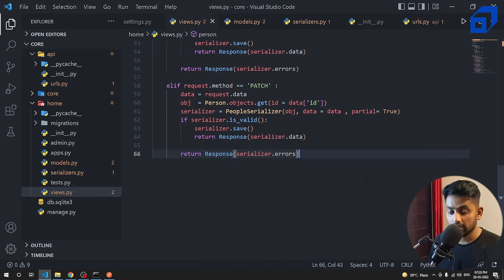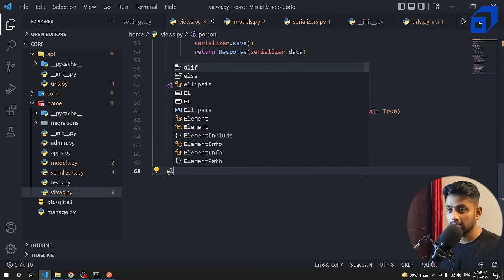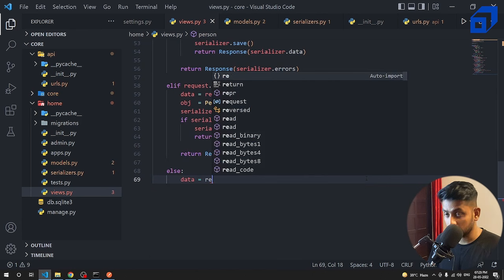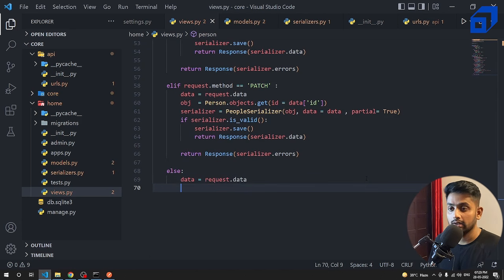So let's check with elif, and first of all we need to get the data, that is going to be request.data, and the object obj is equal to, we can copy this from here.